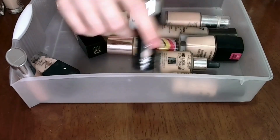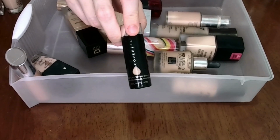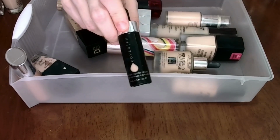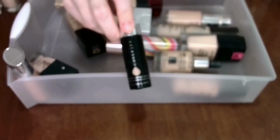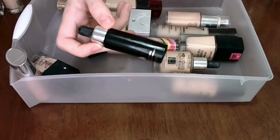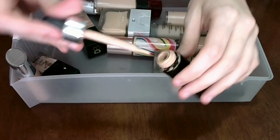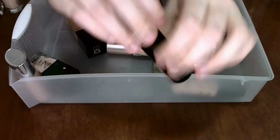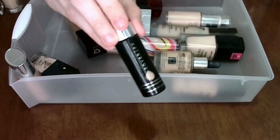Oh, this needs to go. This is the Cover FX Custom Cover Drops. I love this. I used to get compliments on this when I had it on as a foundation literally all the time because it was so thin but so full coverage that it just made me look absolutely perfect. Unfortunately, this is basically empty, and what is left is separating out into this oily mess. That's disgusting. So yeah, this is going to get thrown out, which is a real shame because it sure was well loved while I was using it.